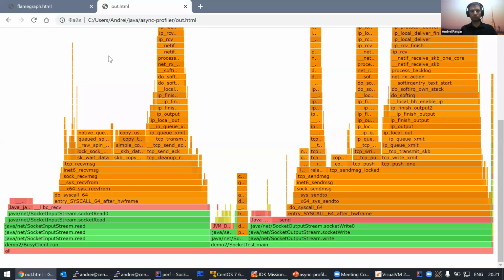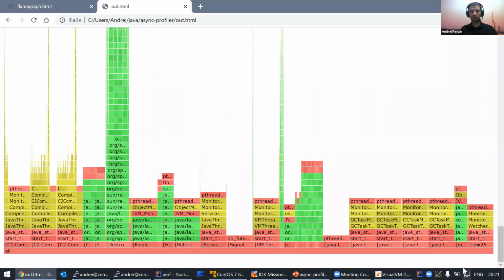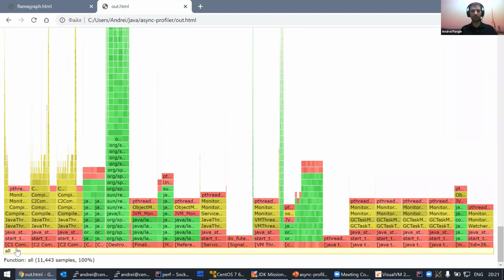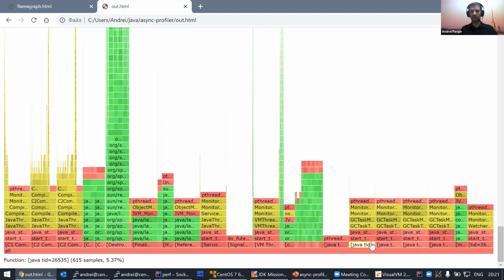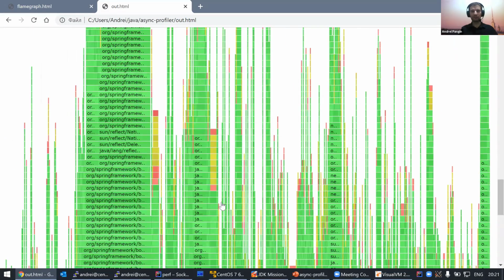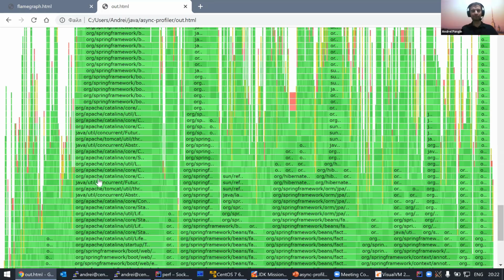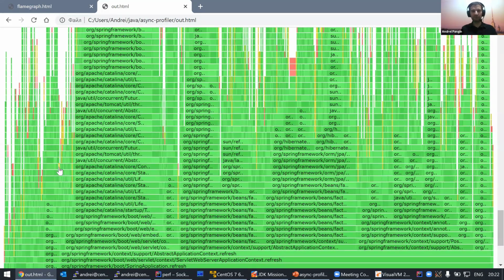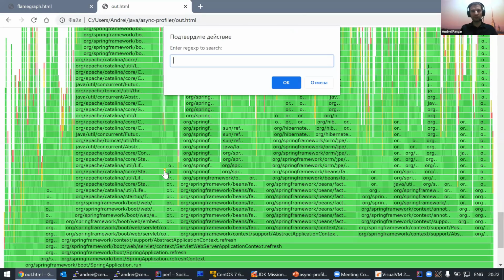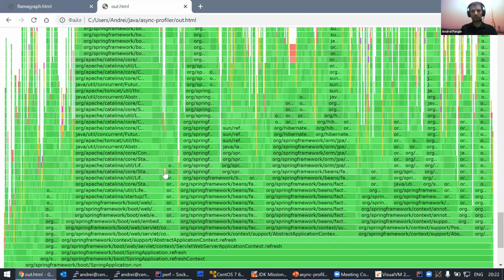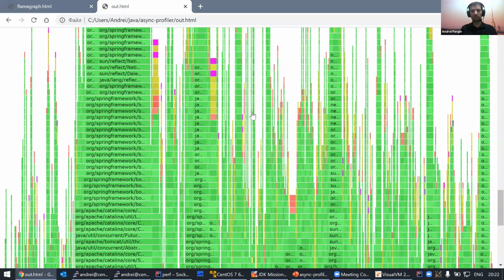Let's see what it was doing. Here's a wall clock profile. You see separate bars for each thread. These are names of the threads. As I said, most threads are not interesting to us, like GC threads. But here's the main thread, and we can see what it was doing. Here we see not only CPU intensive work, but also waiting time.